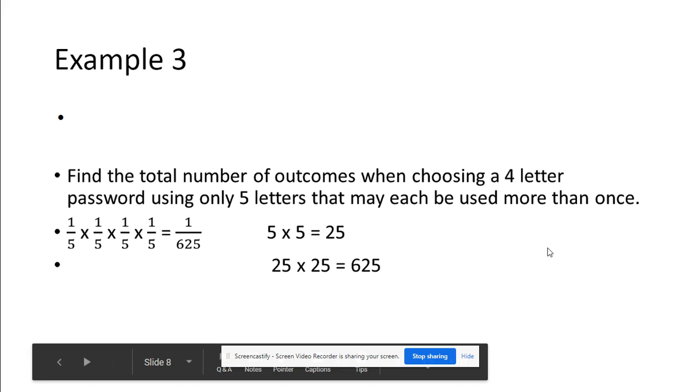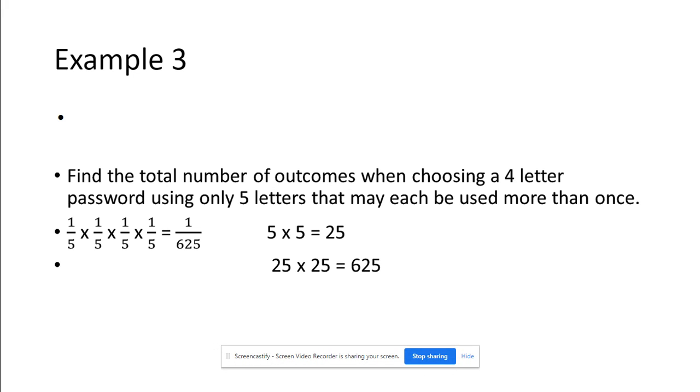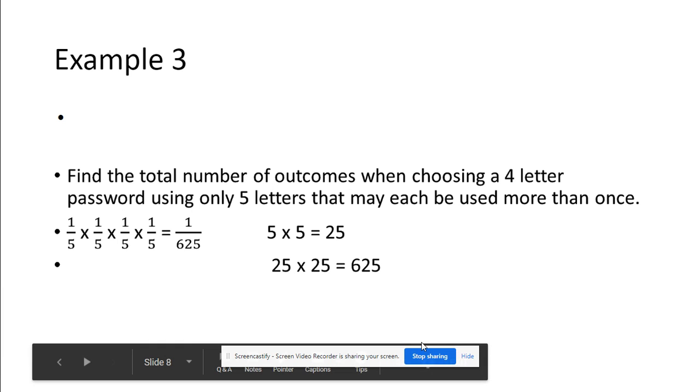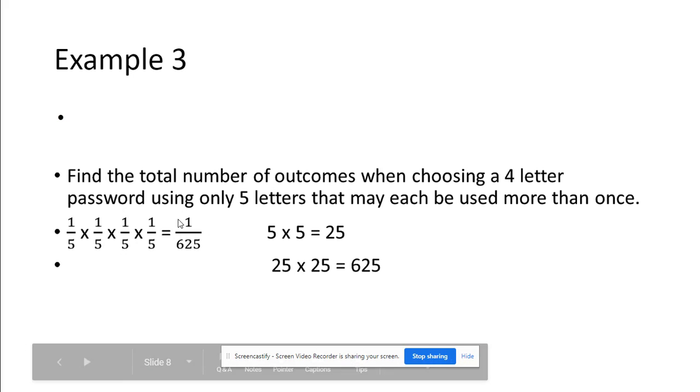So like I said before, imagine having to do a tree diagram where there are 625 total options that you have to draw out. That's not really possible. So this is where the fundamental counting principle really shines, where it really comes in handy, because then we don't have to draw out the whole tree diagram. We just have to do a calculation. It's a much simpler method of finding the total number of outcomes or finding the probability.